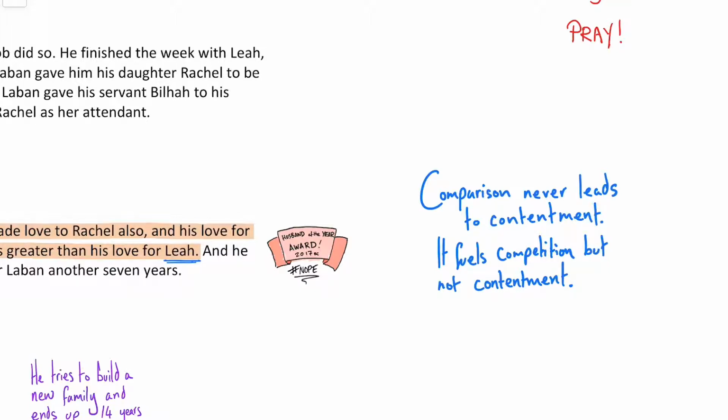But then there's this turn where Leah can have kids and Rachel can't. Yeah. And it's really sad. And Rachel does go on to have kids, but she turns her comparison into competition to beat her sister, and providing the firstborn son, which is kind of sad. The whole thing's sad. Yeah, that's true.